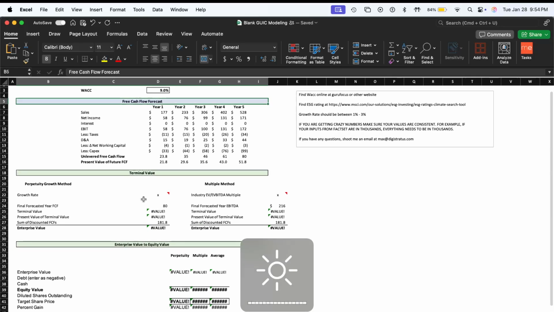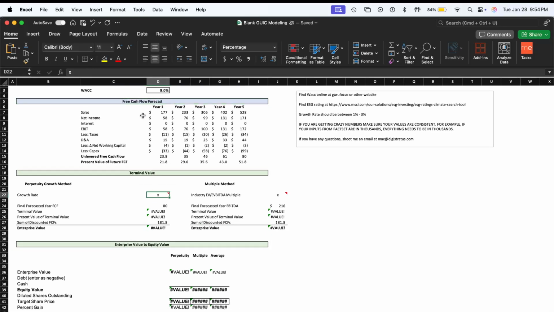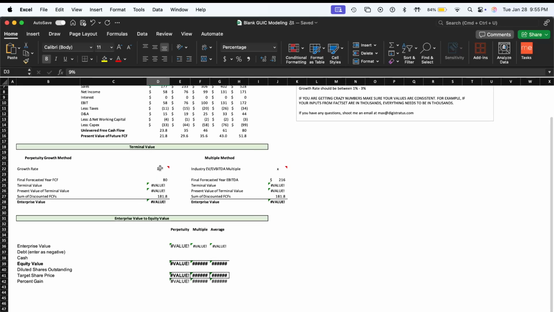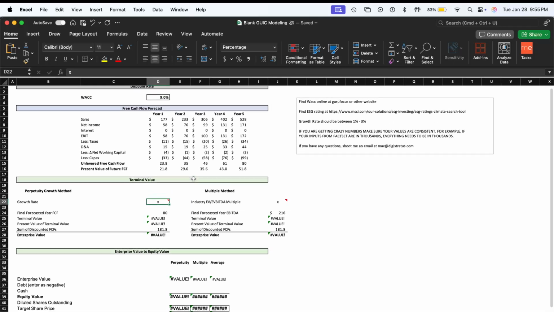Now we move on to the next part. This is how you calculate your free cash flows. Basically, you're just calculating the amount of cash you're going to have on hand for the next 5 years. This is your stage one cash flows, if you're familiar with that term. And then you're discounting it to its present value using this discount rate. But next, we're going to move on to this.